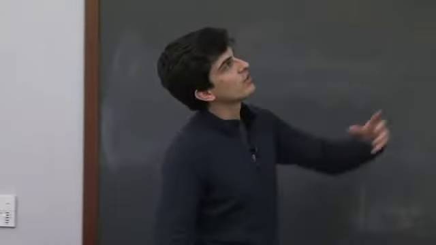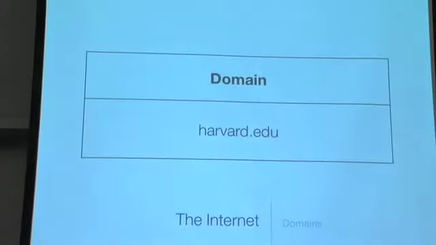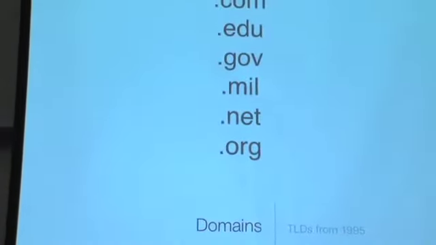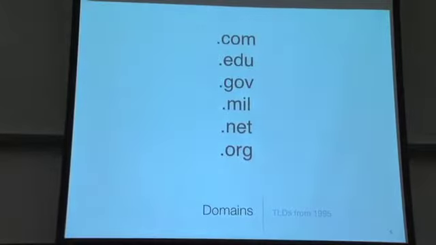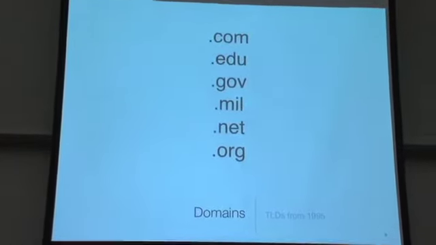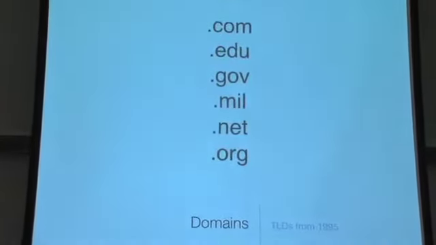But realize that domains are made up of multiple segments, and the broadest segment is found in the far right, the .edu, and this is called a top-level domain. About 15 or 16 years ago, there were only a few top-level domains in existence, and you're probably familiar with most, if not all, of these, including .com, .edu, .gov, .net, .mil, .org, and so on and so forth.